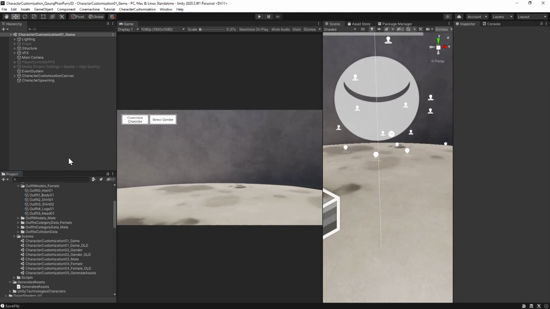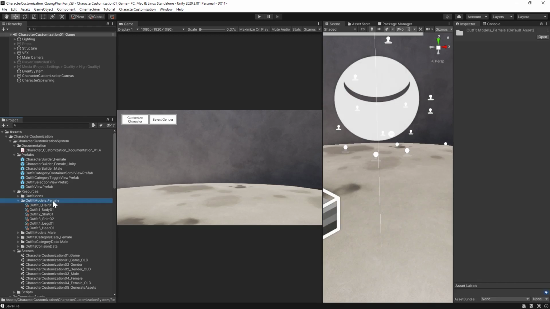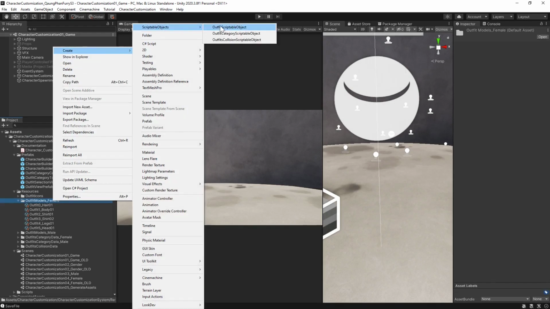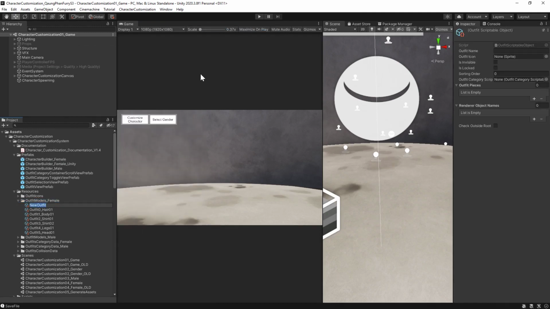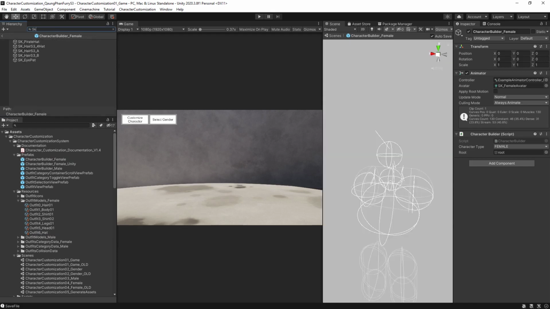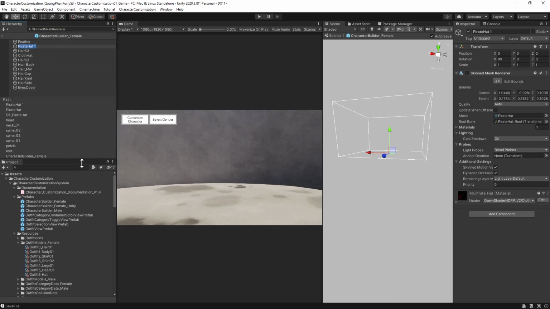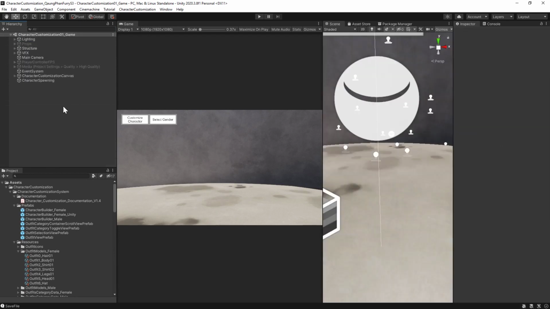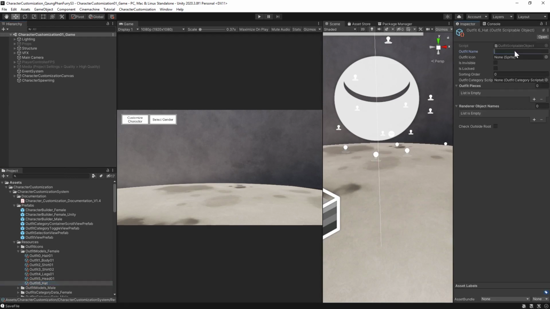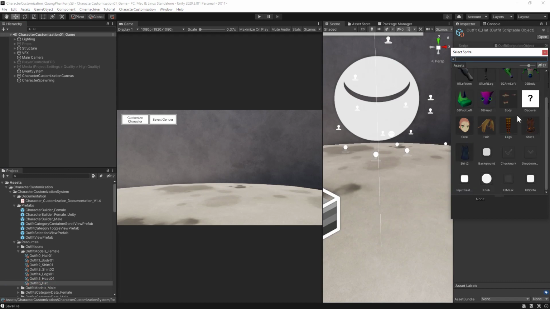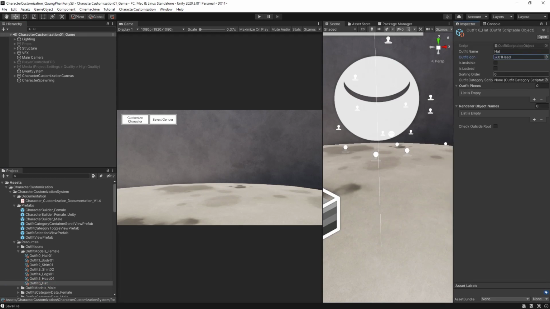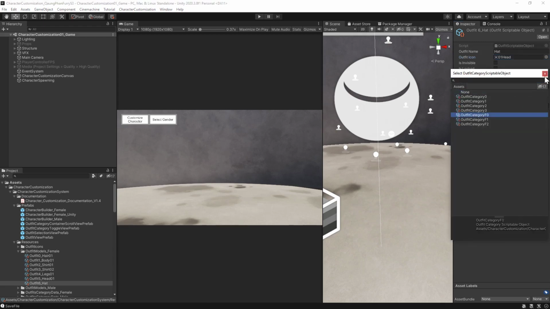What we'll do is add a few more outfit pieces. The first thing we'll do is create scriptable object, outfit scriptable object. We'll call it outfit 6 hat. Now, the pirate hat, if we recall, over in our female skinned mesh renderer, we have pirate hat 01. That's the name of this object, and fortunately for us, it is unique, unlike the Hair S3, which had two variants. So, over in this hat, we'll call it hat. We can give it an icon. It doesn't really matter what it is. It may as well be Kyle's head because it's just whatever. The category for it, we'll do F0, which I believe is the head category.